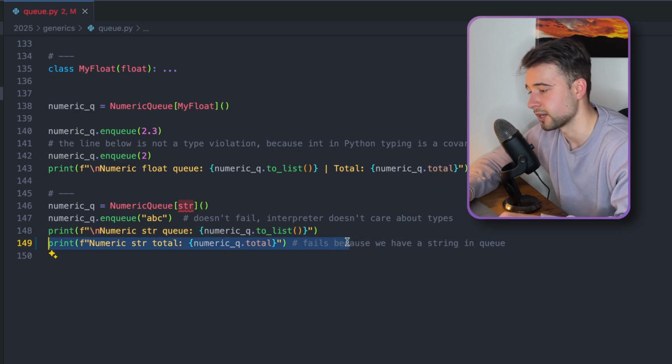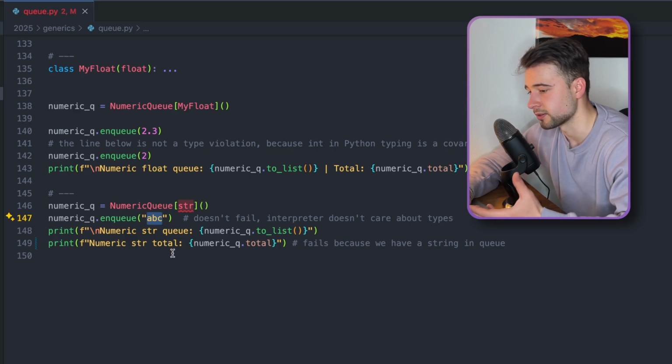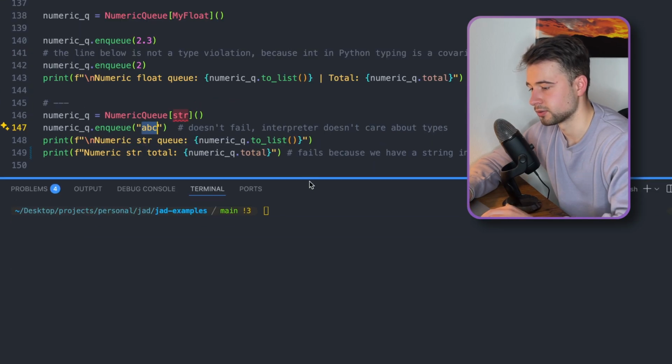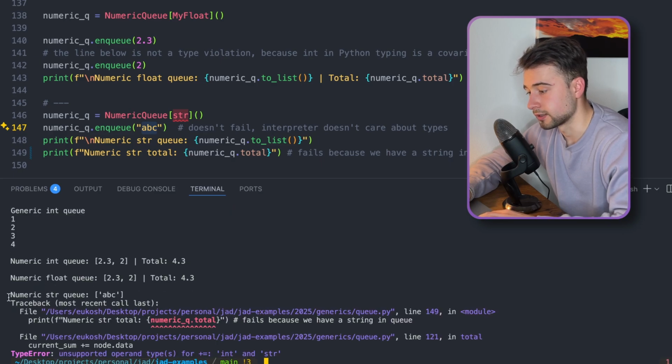This query will fail because our numeric q will have a string ABC inside of it. So obviously mathematical operations to calculate the total are not possible. Yeah, so let's quickly check. I run it again. And as you can see, this line numeric string q ABC was successful. And then we got an error while calculating the total because we have a string.